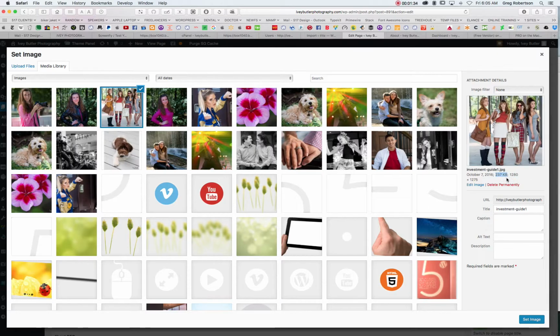Notice the size. You want to keep the size somewhere around here. I actually made this a little bit high. I usually don't make the file sizes this big, but I wanted your picture to look a little nicer for you. So, point being, I wouldn't go any higher than this as far as the quality and file size.